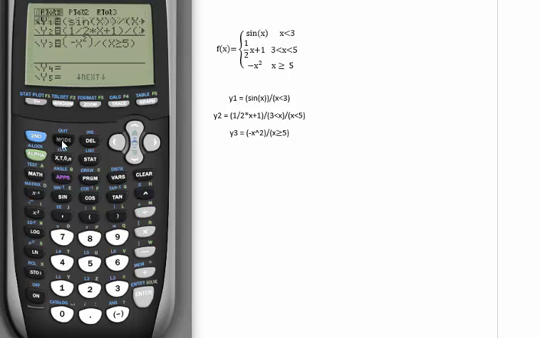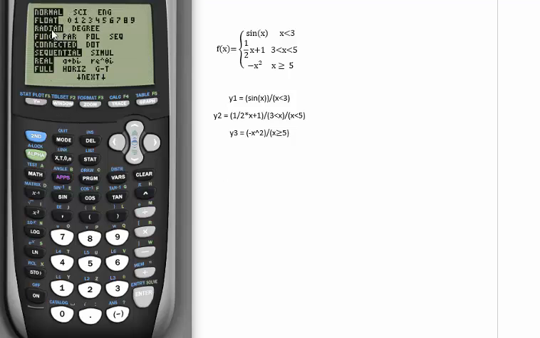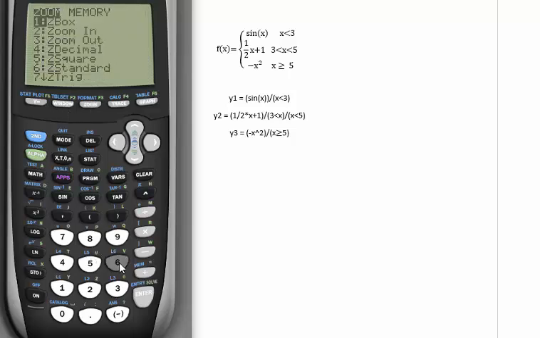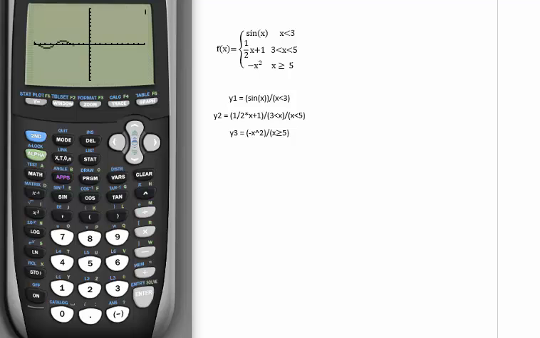I'm going to check a couple of things here. I'm going to check my mode—I'm doing a trig function, so I want to be in radians. I'm just going to do zoom 6, zoom standard, and see what we've got here. So we've got sin(x), but it stops when we get to 3. Then we have the line, one-half x plus 1. And let's see, negative x squared—I guess my values there, we're all the way out to 5, so let's change our window.